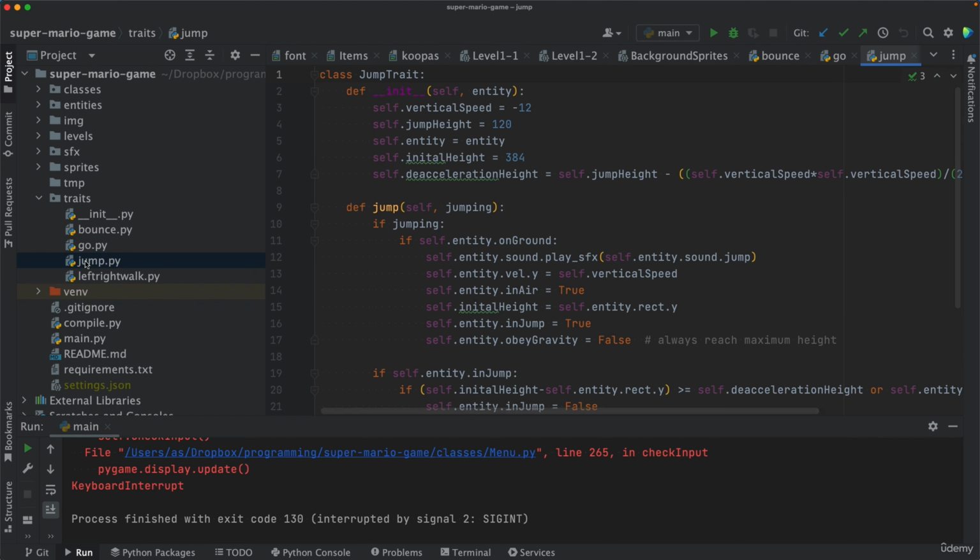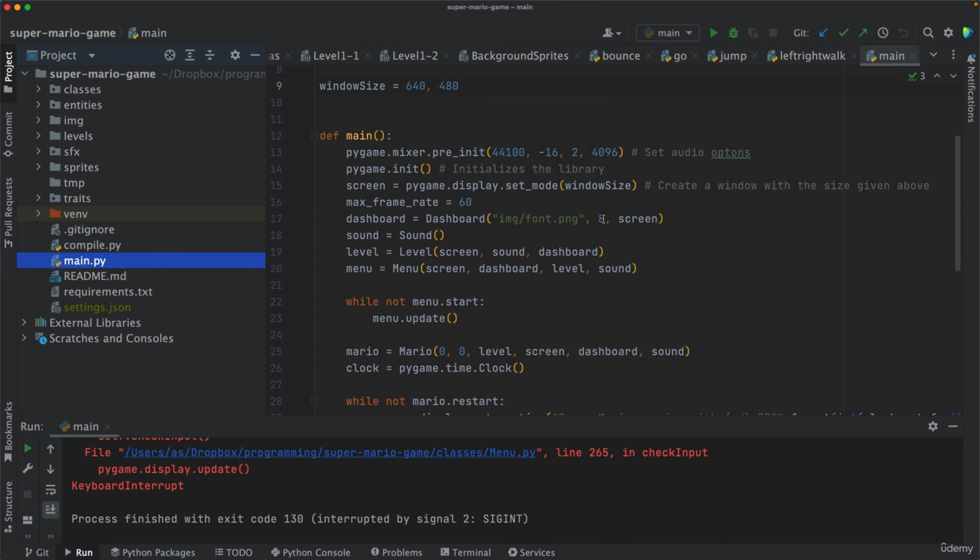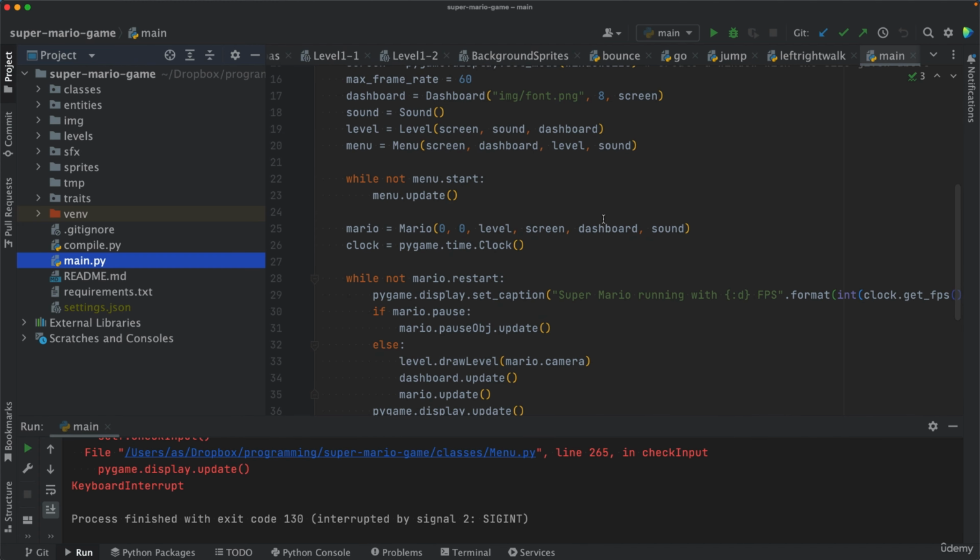So then the next thing is to go to the main.py file and understand how the program is running. In the next few videos, you'll see some features of PyCharm which allow you to study the code, to analyze it, to see the chain of methods, like how a method calls another method, so you understand the flow of the program. So yeah, I'll talk to you in the next video.